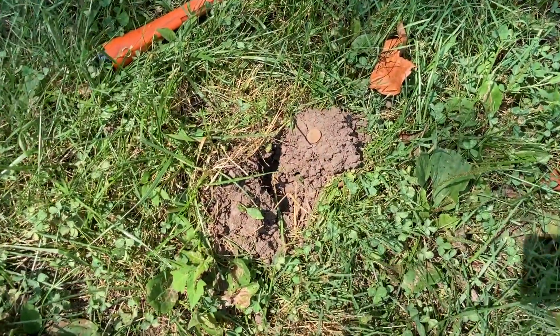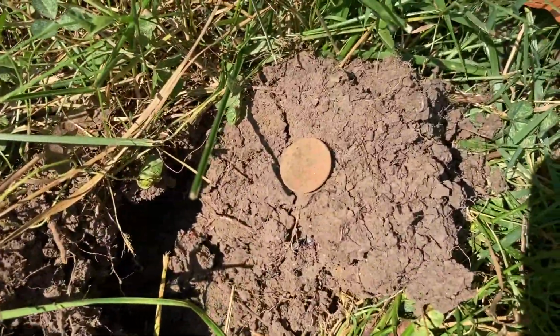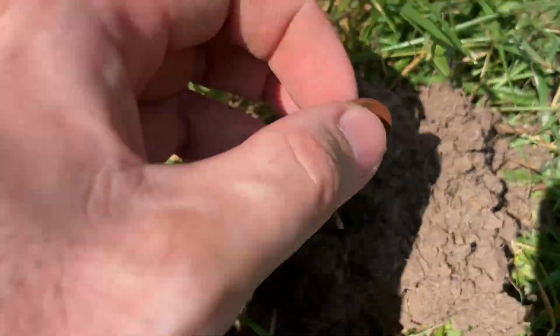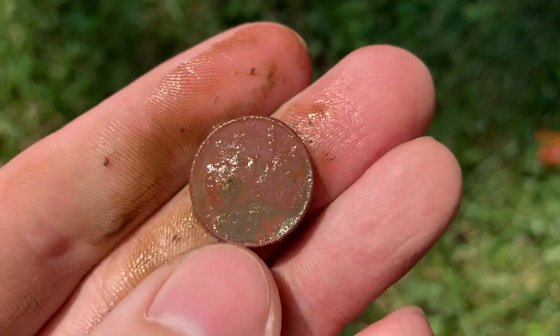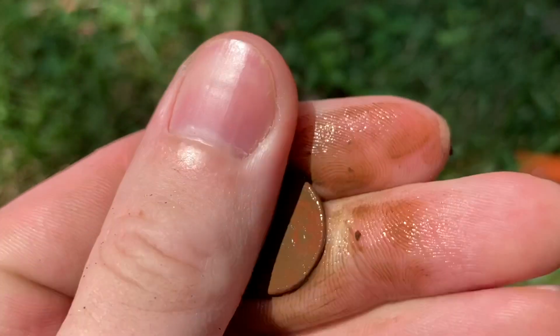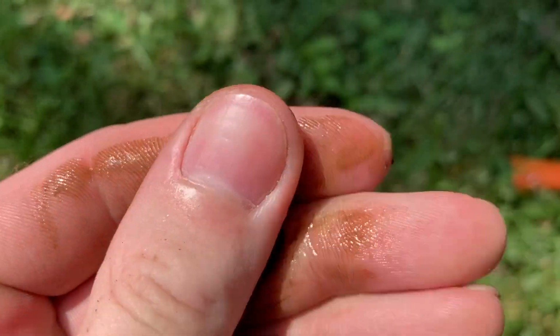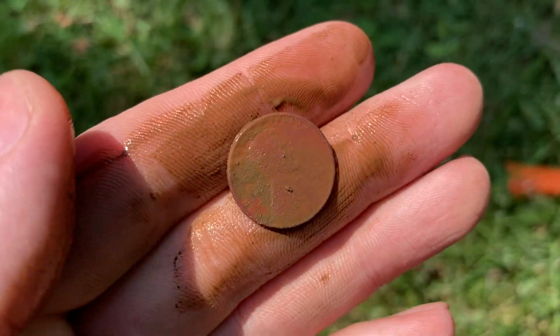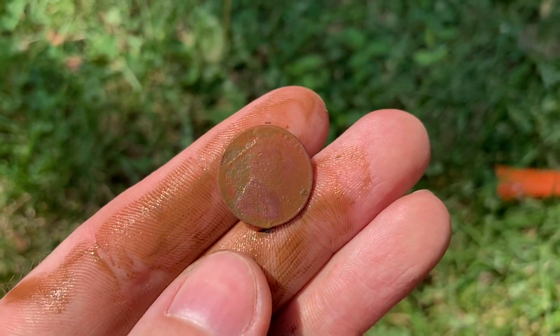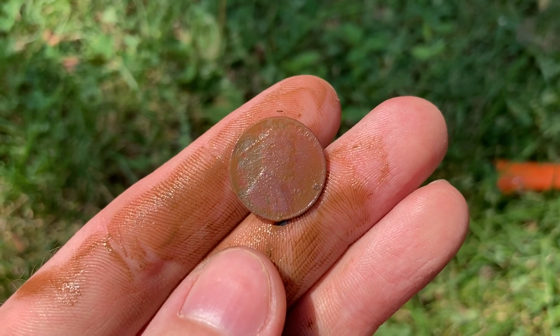Well, I do believe I just got myself another wheat penny. It wasn't very deep. It was probably 2 inches down, but we'll just put a little bit of water on that and get a date. Was that a 45, I think? Yeah, 1945 wheatie. Not bad. I'll show you a close-up, but we'll take it. There might be some silver out here still. We'll keep looking around.